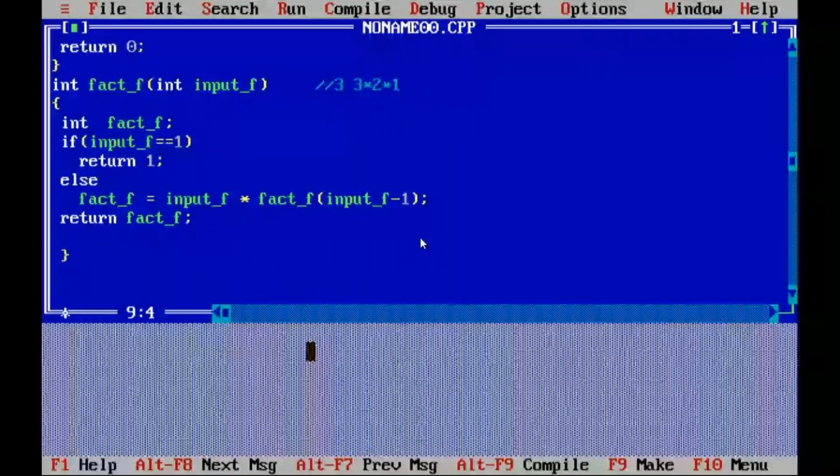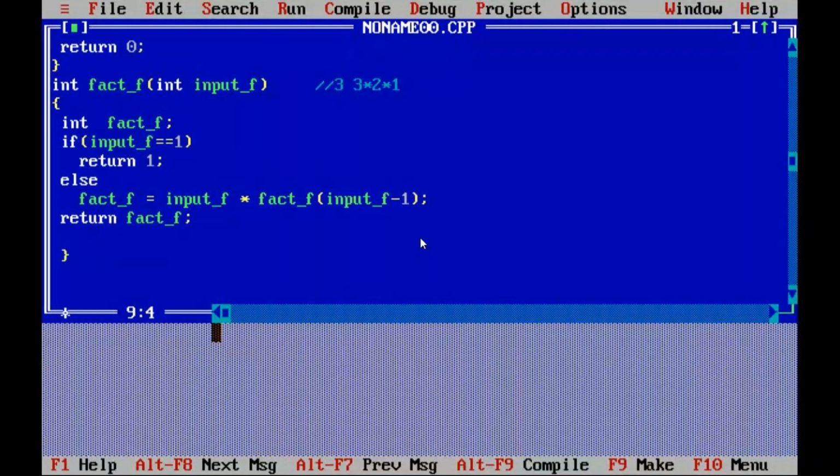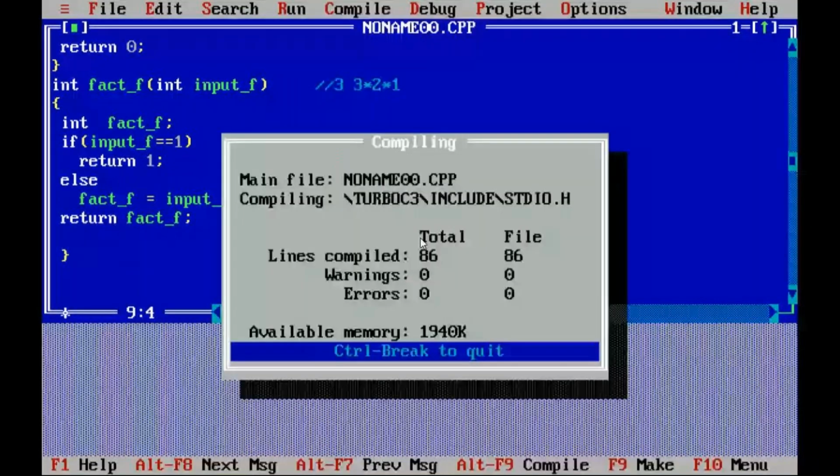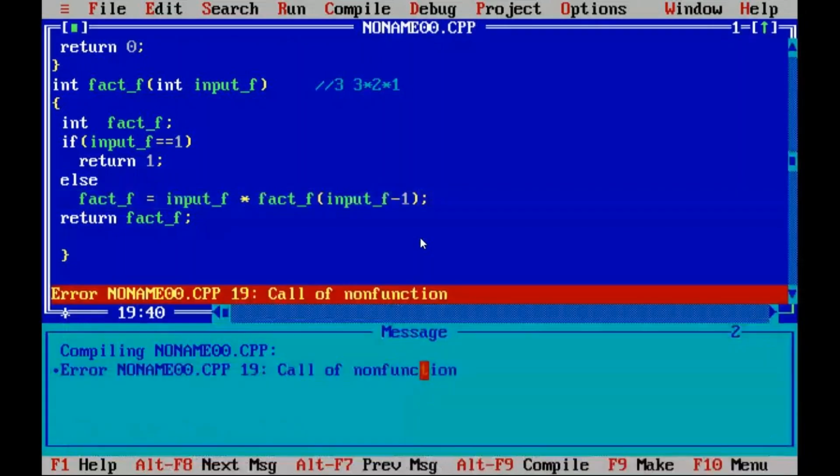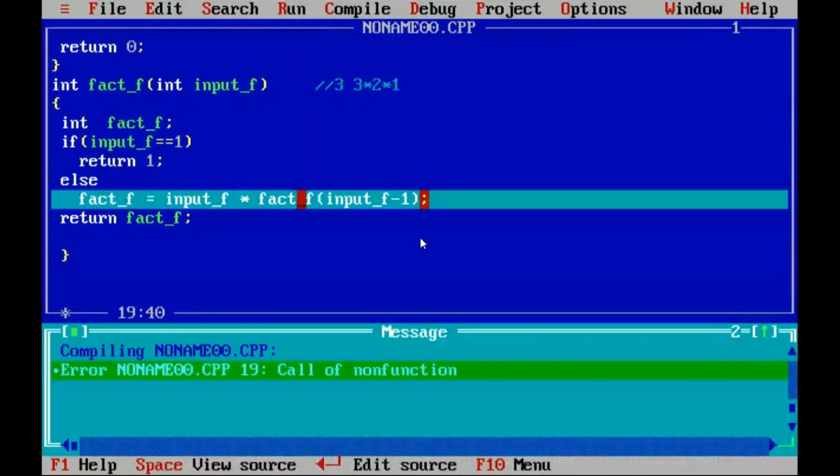If possible, I'll make a slide in the next class. I request you to execute this program and see.